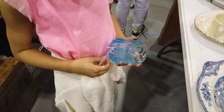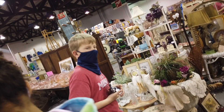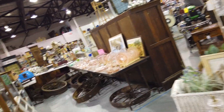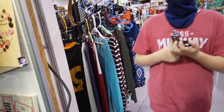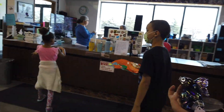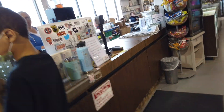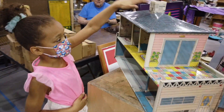Cora spots a Fenton coin and dot creamer but ends up putting it back. Barron has a Fenton koi carnival glass fish in his hand and he does end up buying that. Cora ends up buying a Northwood bowl — she said she loves it because it looks like there's water in it. Jackson places his Halloween decorations on the counter, and so does Barron with his koi fish.